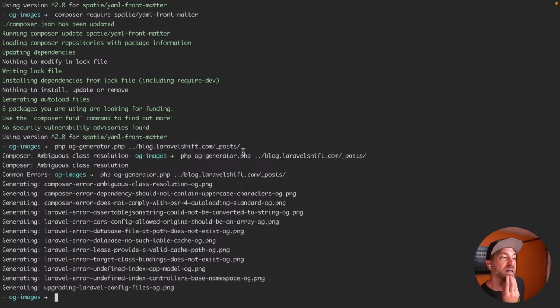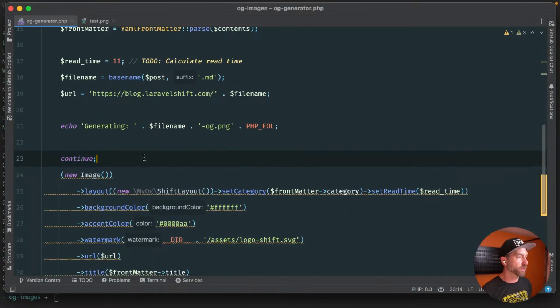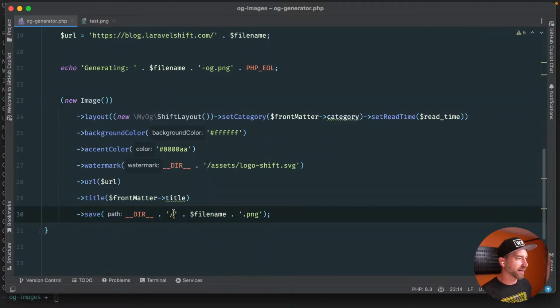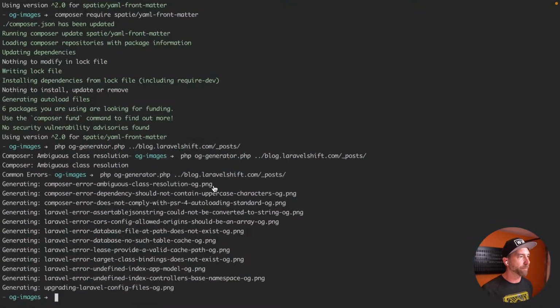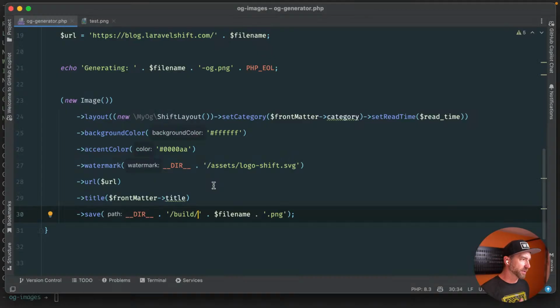So these look good. Again, our layout file's messed up, but from a parsing our blog posts and generating these, this looks pretty good. Let's do it. What's the worst that could happen, right? Let's put them in a directory so I could easily delete. Let's put it in like a build directory. So let's make dir build. That way I can just quickly remove this directory if we want to regenerate things. Although it overwrites, it's not a huge deal.